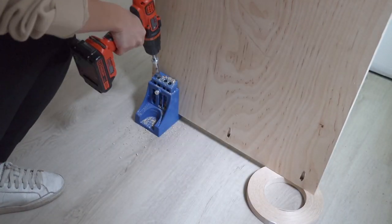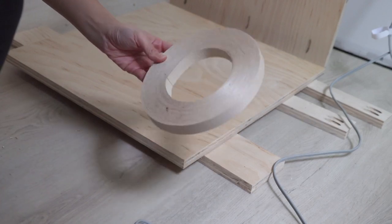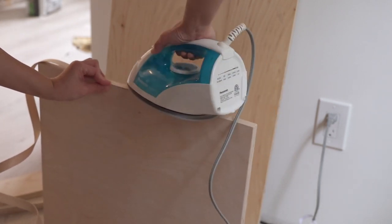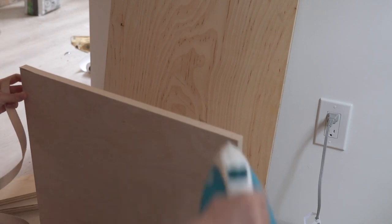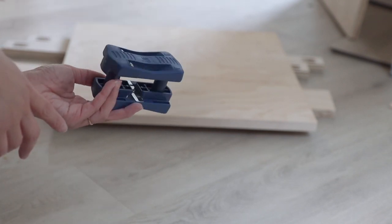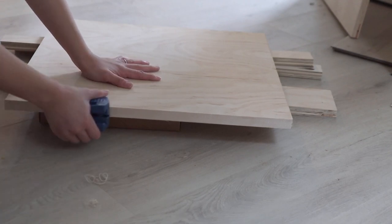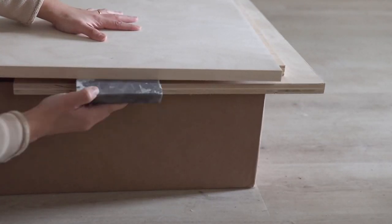To conceal the unfinished plywood edge I'm using wood veneer. This is a very cheap way to cover any plywood edges. I don't really use real wood for this purpose because it is less stable and may warp over time, and it's a lot harder to buy any large sheet of wood without joining them together somehow. Plywood is by now the best way I've discovered for cabinet making and construction. The wood veneers are generally slightly larger or taller than the plywood thickness, so you need to trim the excess. I'm using an edge trimmer, which makes my life a whole lot easier — just squeeze the tool and pass it through the edges to shave off those bits. To finish, you can use a hard surface to burnish the edges or lightly sand with sandpaper like I did.